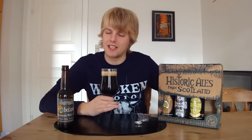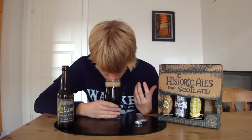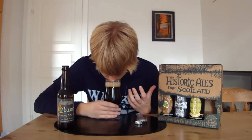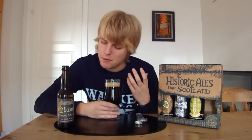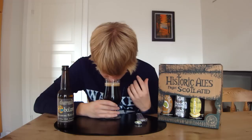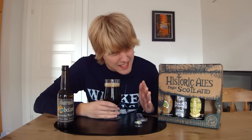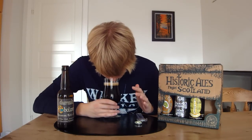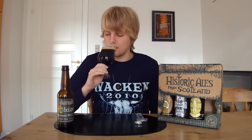Yeah, this smells like a stout, like a sweet stout maybe. Some rich type of roasted malt. Fruitiness from the elderberries, definitely. It smells really like lactose type of aroma, like it's going to be really, really creamy. Slight amount of that fruitiness. Some slightly grainy note as well, and a bit of chocolate on there as well. It smells really nice. It smells like a stout actually. Let's give this ale a try.